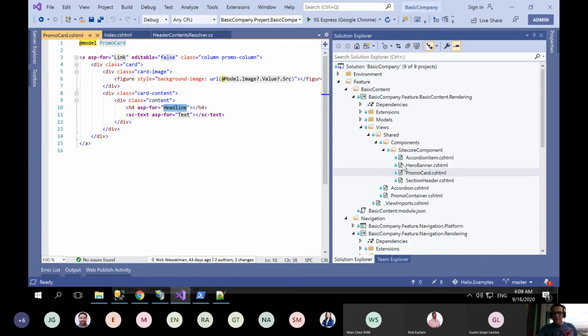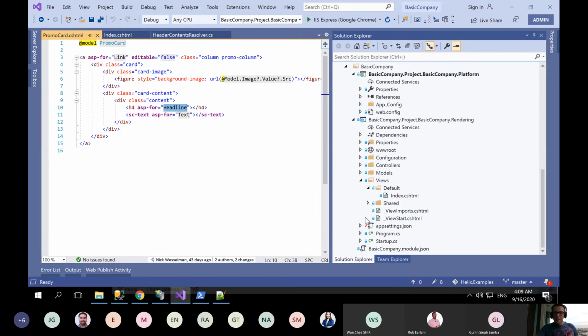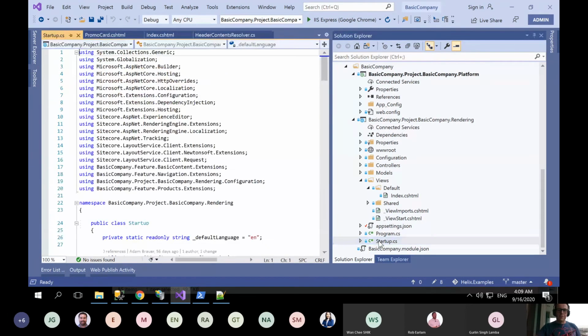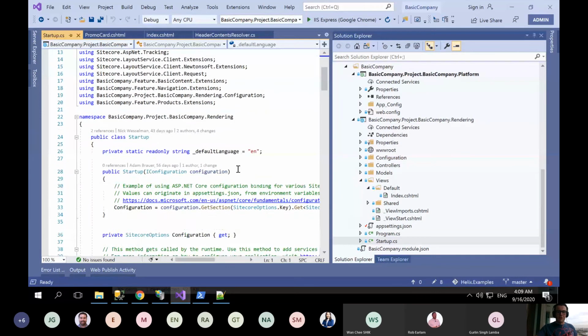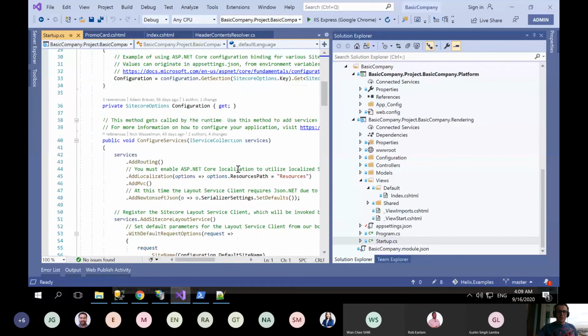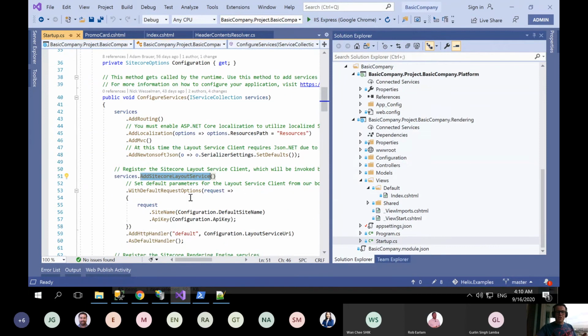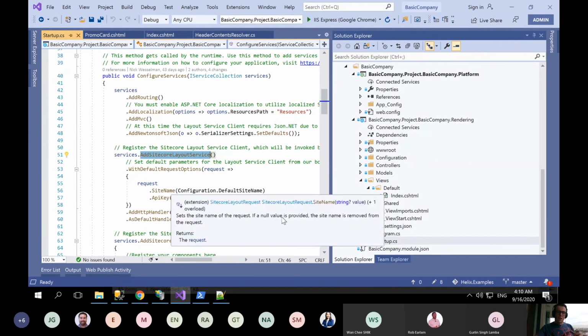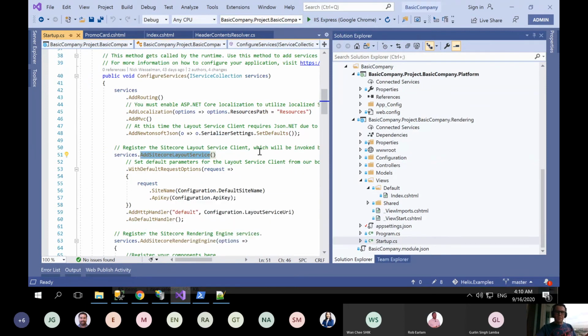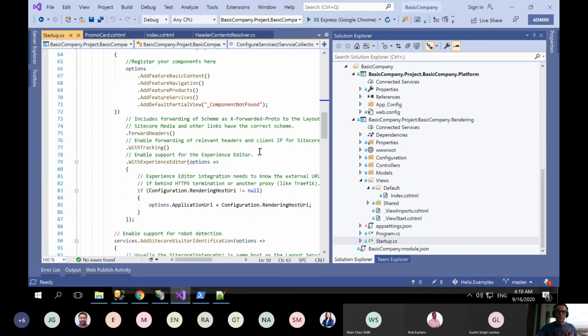And then finally, in your .NET Core app, you need to set up the startup.cs class, and in the configure method you will basically configure your .NET Core app with the layout service connection. So you need to set up the host name to the layout service, the API key, and you also need to specify the components that you have.